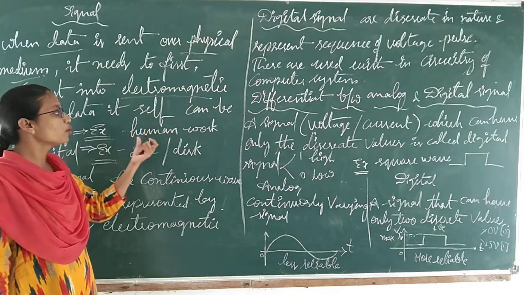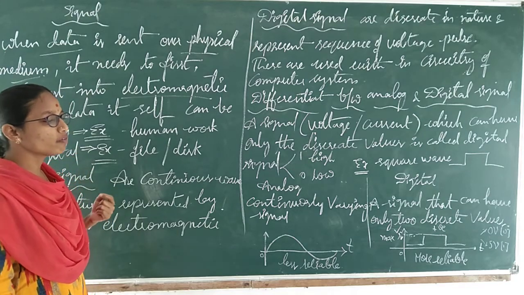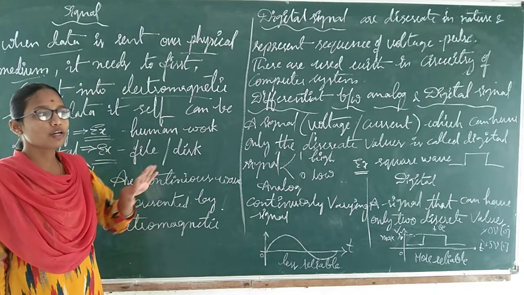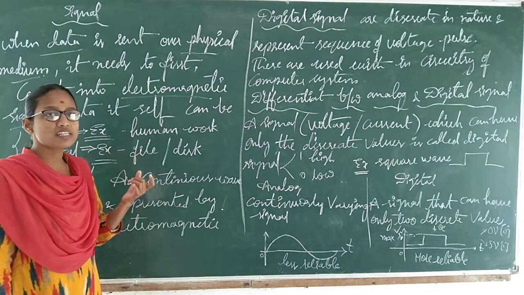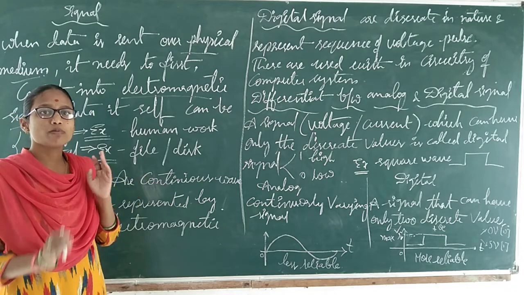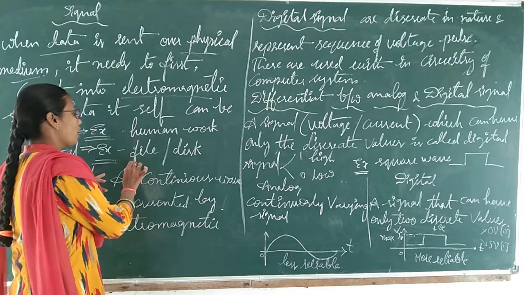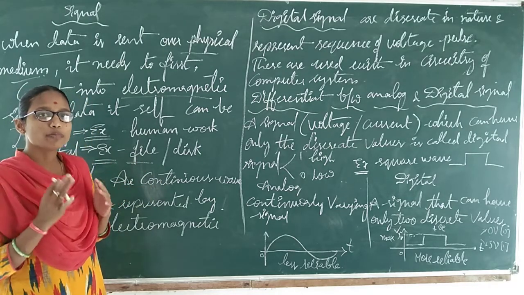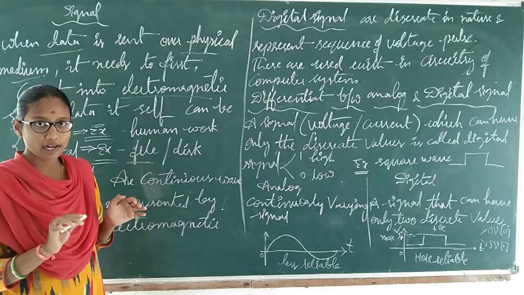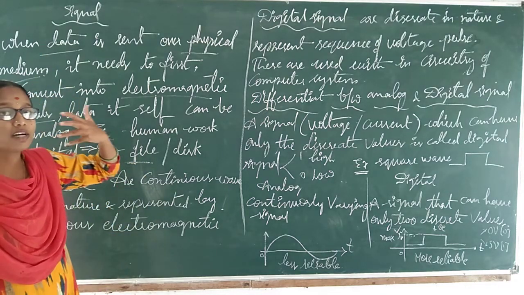Analog signal, example: human voice. Digital, example: a file or a disk. For example, here I am sending one file, a biodata form, or one or two forms. For example, students' details: all of the students' details, Computer Applications, A section, B section, C section. I am storing individual files, and all three sections I am storing in one file, Computer Applications students' details, 2020 batch. I am sending that file to my friend with the help of these signals.